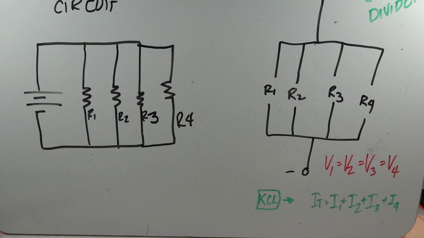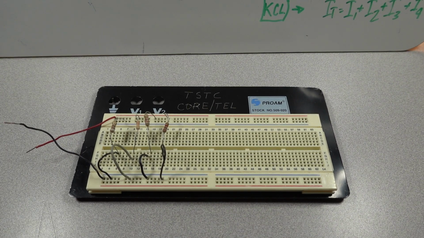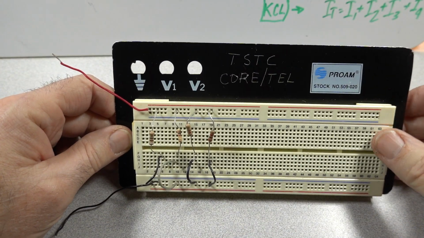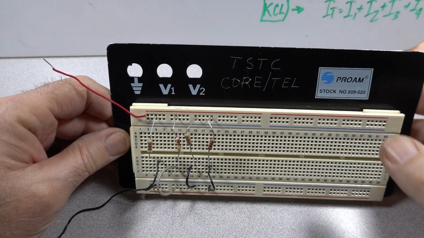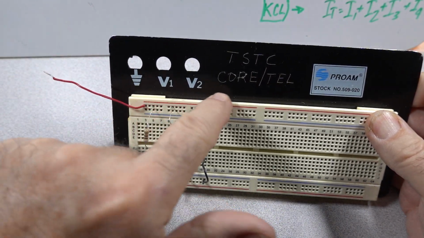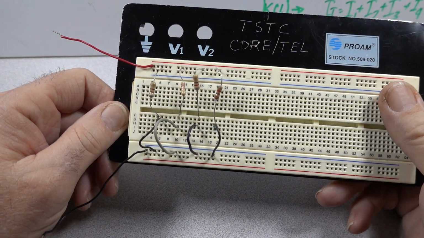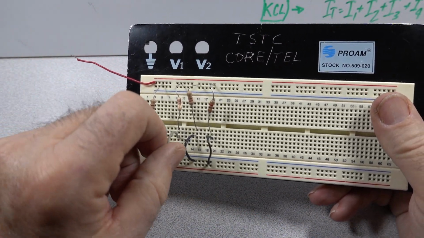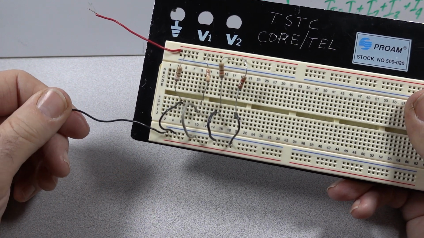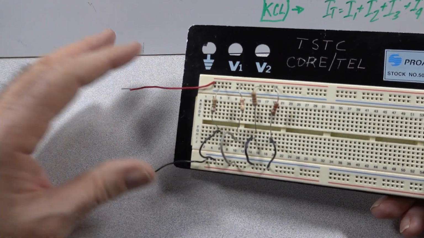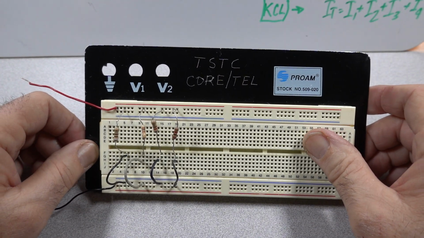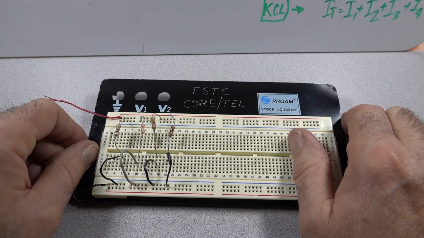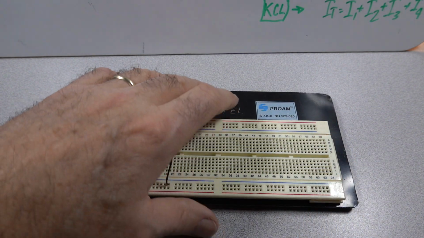And just as a reminder, you can build these circuits in 2 different configurations. In this first circuit, I can use the bus line at the very top here, and I can just hook all those up together to this red bus line. And then at the bottom part of the circuit, I've just used jumper wires and brought that down to this bottom bus line, and this red and black lead is what will connect to the power supply. So take a look at that. If you have any questions, make sure you talk to your instructors and get them to take a look at your circuit once you do that.